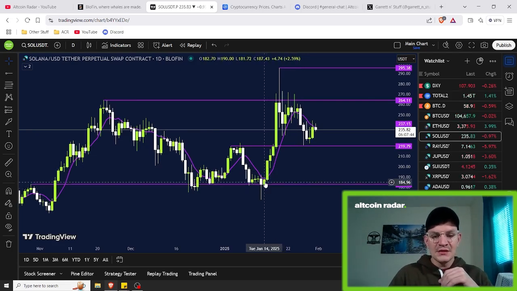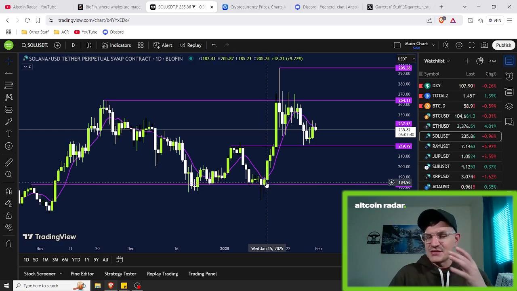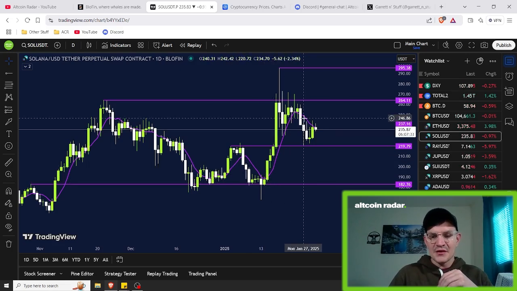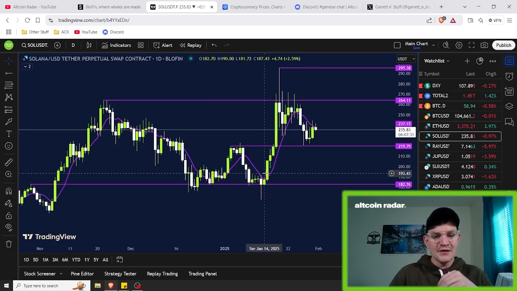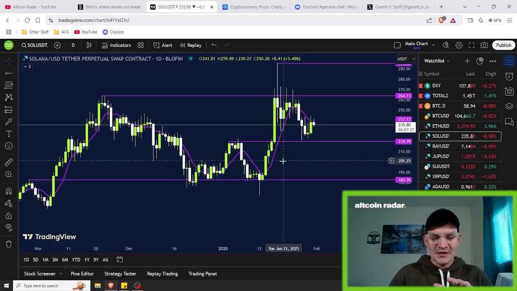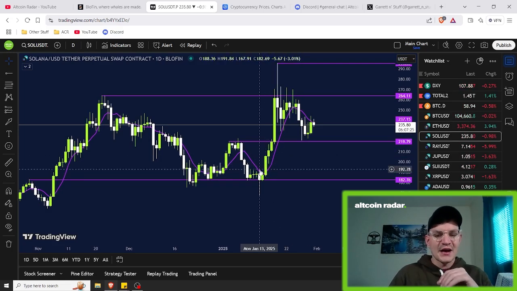We opened up green because bears ended up getting exhausted and bulls ended up taking over. And as you can clearly see here, once price action crossed this 7-period SMA that I've got going on right here, boom, that tells me that bullish momentum is back, and we are going to start heading higher, okay?